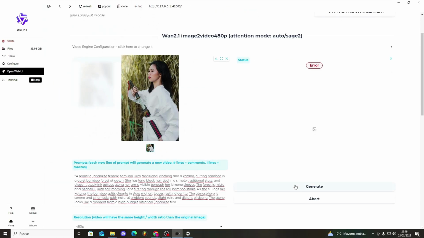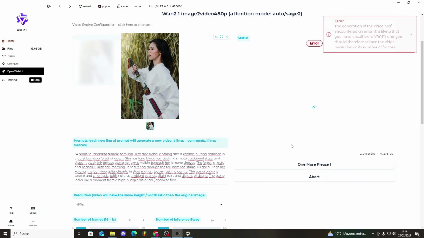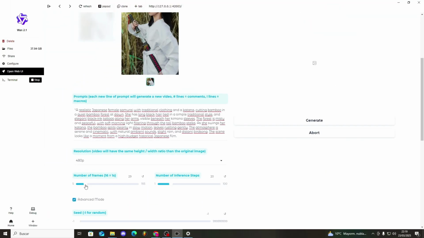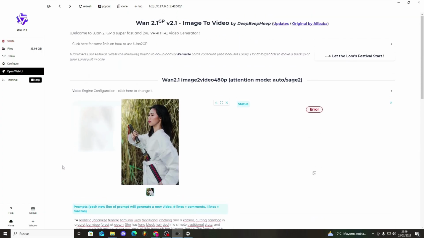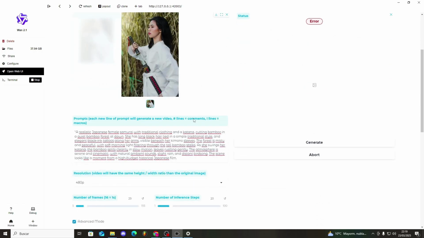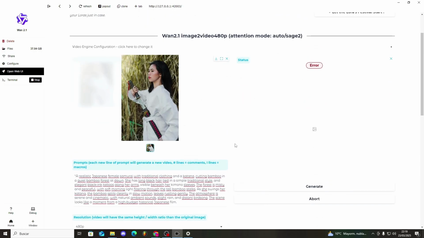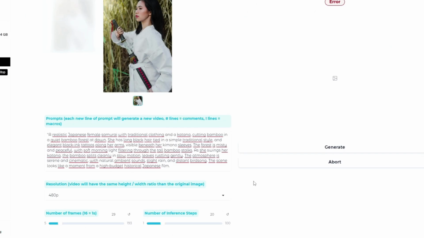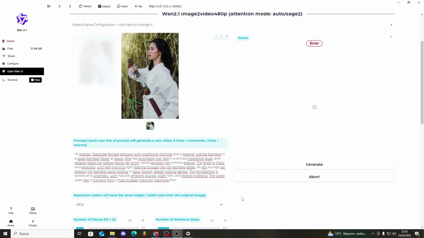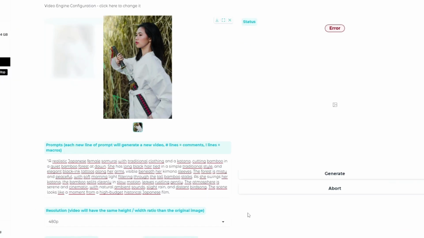I didn't have enough VRAM, so I had to reduce the frame count. Let's try generating again, but it keeps giving me the same error over and over, so I won't be able to fully demonstrate how the image to video generator works, but you can imagine it based on the text to video example we have. It's basically the same process, except we input text to generate video, and in this case we also provide an image. It seems to need more VRAM, so this is how you do it if you have enough VRAM. Now you know how to create your image to video with Wan 2.1.